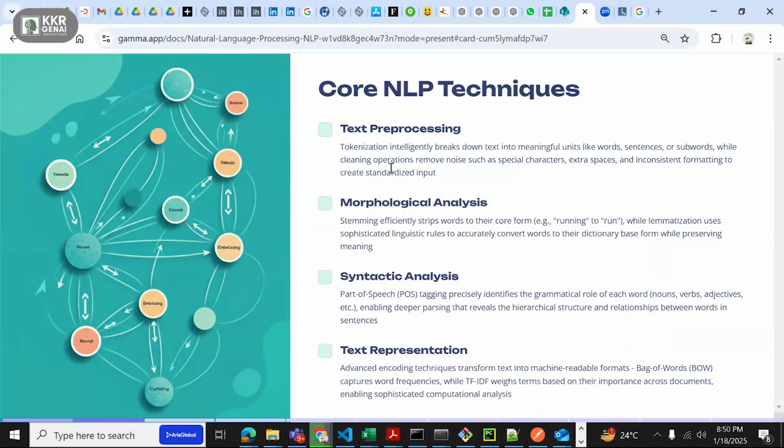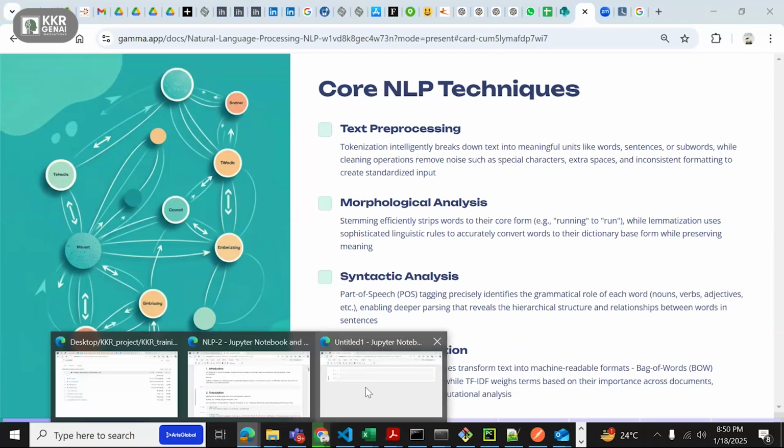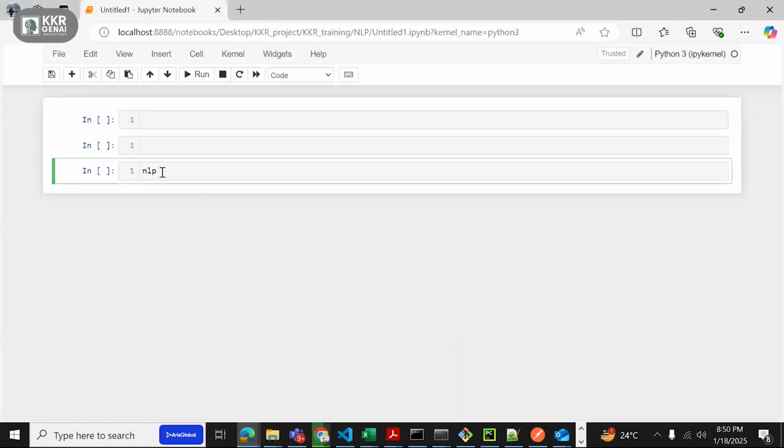So in text pre-processing, as we have seen in this data, there are a couple of words which start in uppercase followed by lowercase, right? And the same word sometimes has all characters in uppercase. Sometimes we see the same word, like NLP which you are seeing, in lowercase. That is the difference which we need to understand. Suppose NLP, NLP, nlp. Some people will write it like this.